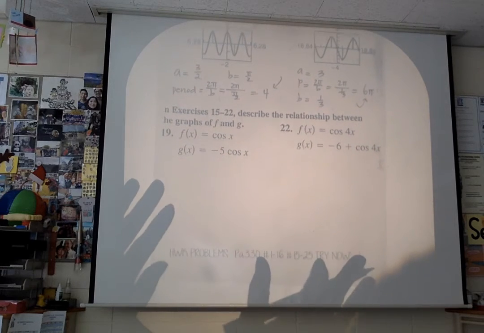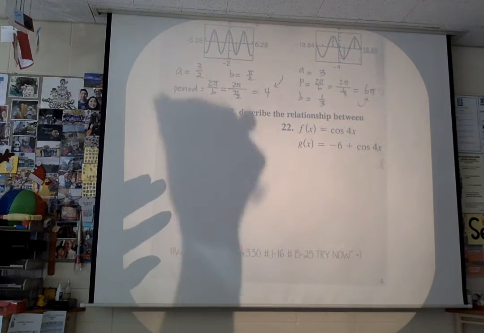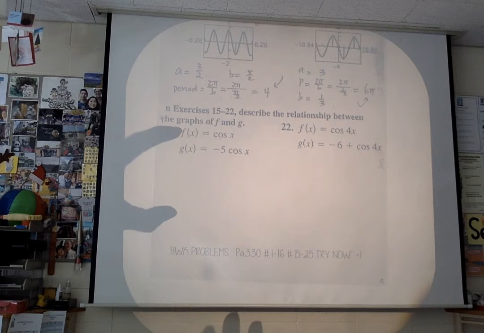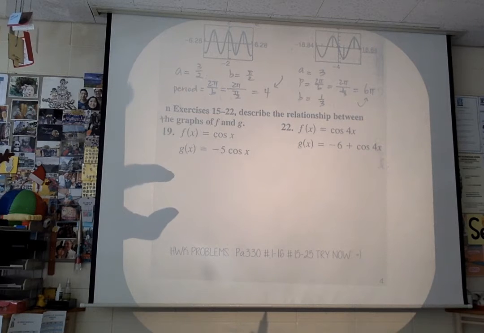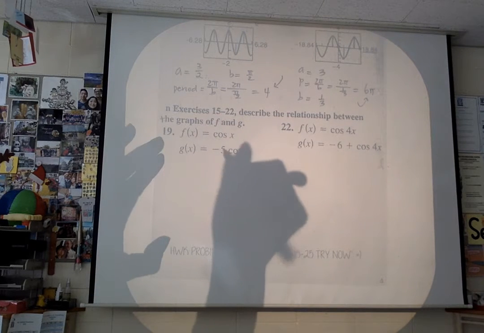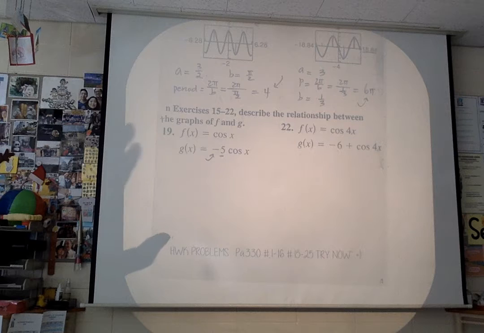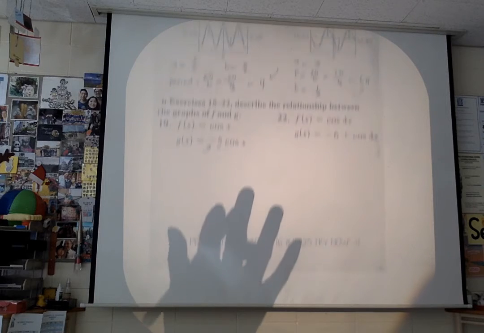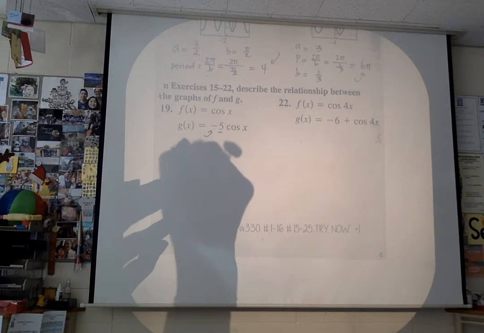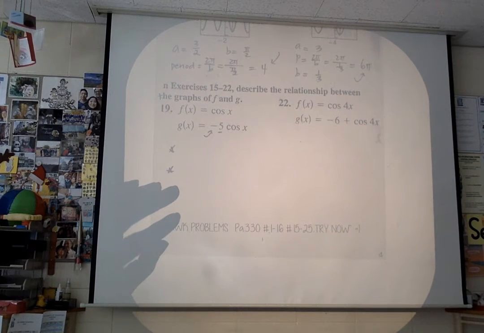All right, now it says here, describe the relationship between the graphs f and g. So it went from here to here, so we're describing transformations again, just like we did a lot of in Algebra 2. From here to here, you guys, what happened? Looks like, okay, the 5 came about, and we had this guy, right? All right, notice those things, because it's very similar. And go back to our original equation. All right, try to write, and remember, the order matters in the way you describe.